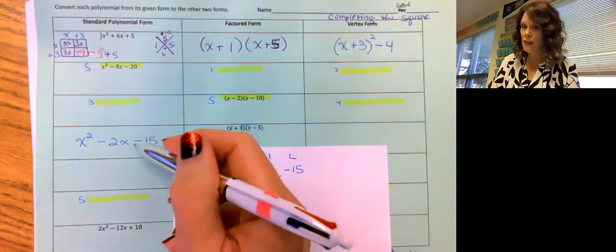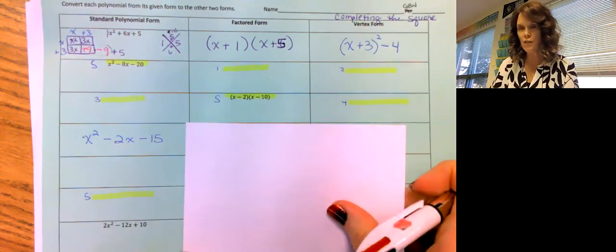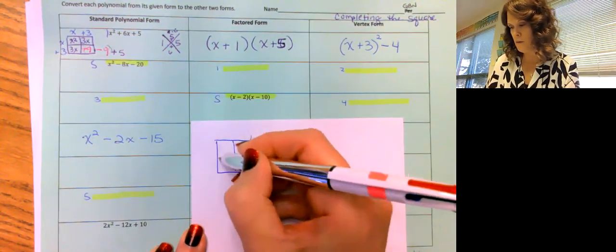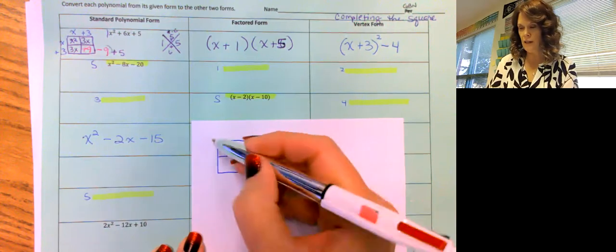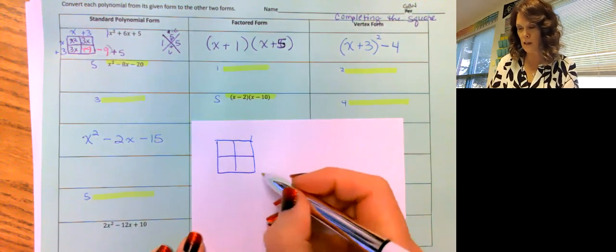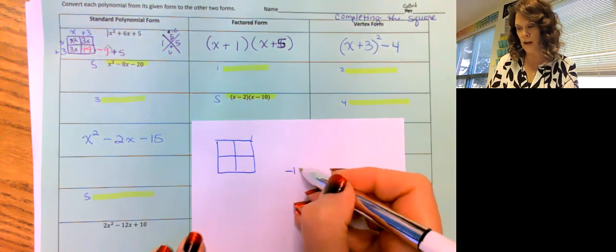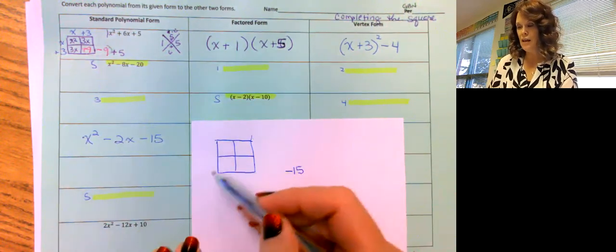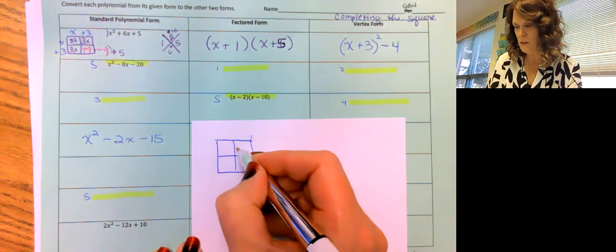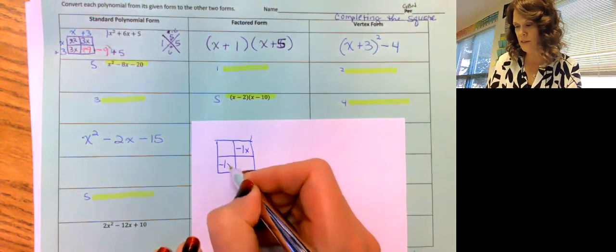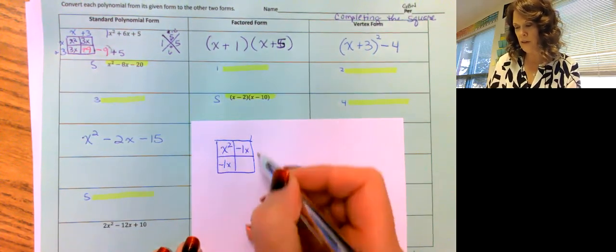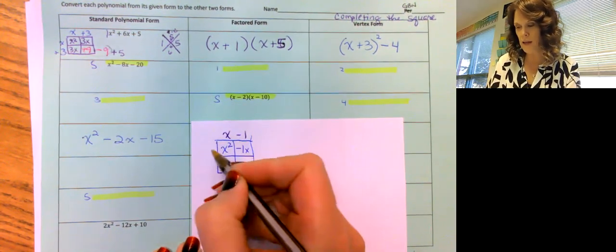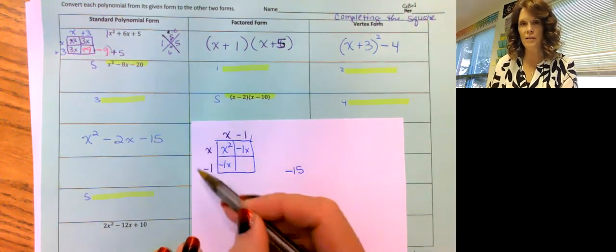Now, let's take it from here and put it into vertex form by completing that square, meaning I want it to be a perfect little square with this side being the same. Okay, well, 15 is not going to make it a perfect square. So again, we're going to push it aside for now, the negative 15. We're going to take our b value of negative 2 and split it, so that negative 1x is here and negative 1x is here. X squared is typically there. This just allowed me to find my factors, the sides that make it a square. And so I can express that as the perfect square.